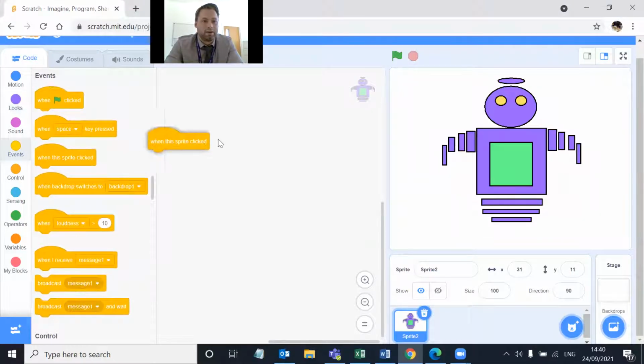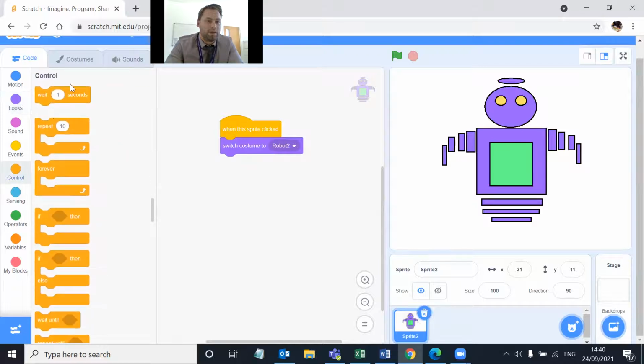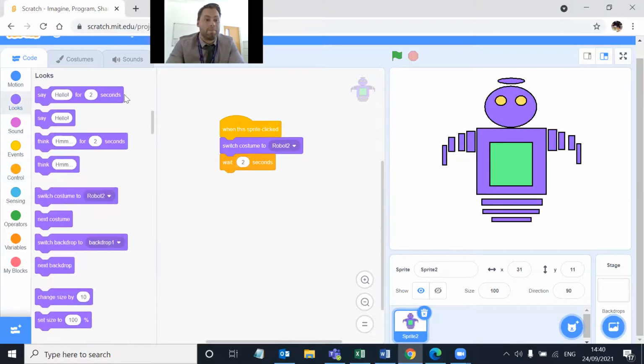So when I click the sprite, I want my costume to change to robot 2. Robot 2 is the one with the red eyes. I then want it to wait, so we then go to control, and I'm going to wait for, I don't know, 2 seconds, and then I want that costume to go back to the first one. So switch costume, back to robot 1.